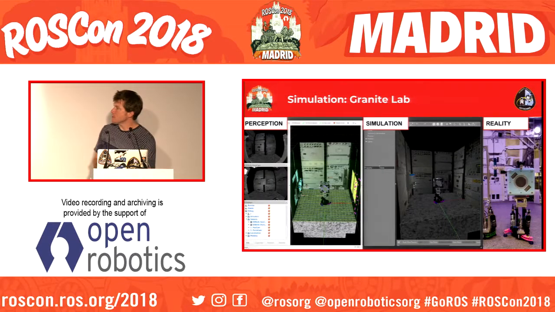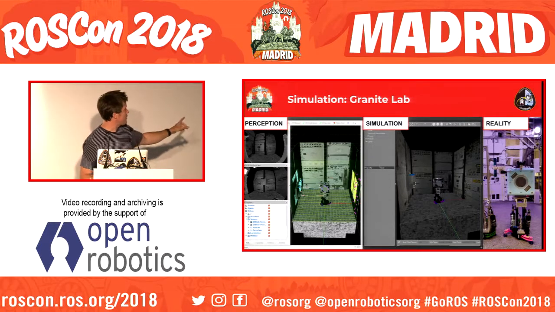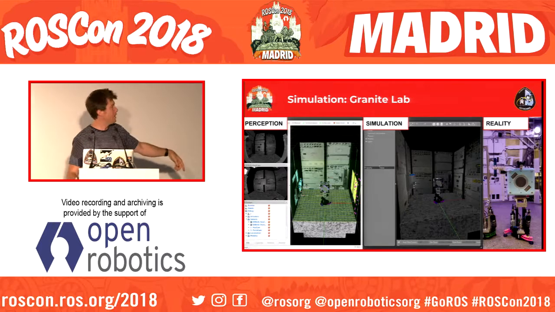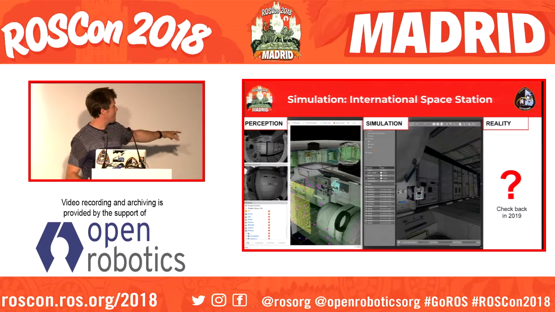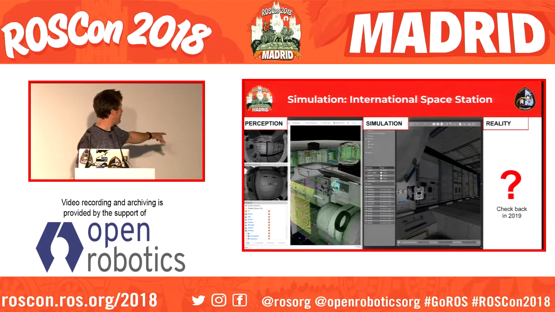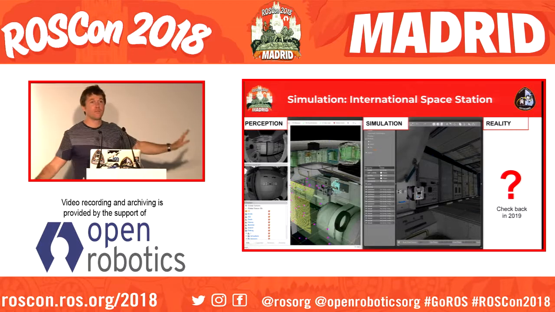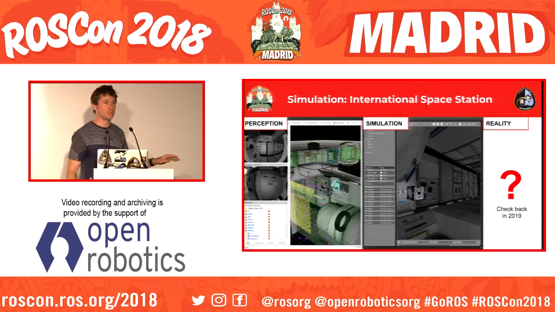Here are some snapshots of the simulator in action. You can see we've got RViz, the perception, the simulation, the Gazebo GUI, and then the real context, which is what we test in. I'm hoping this ends up, we have a similar analog in 2019, but we've got the perception of the ISS. We have a wonderful full ISS model, which you can use to plan parts in and do all your experiments.